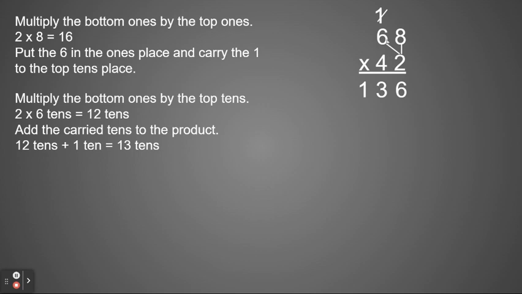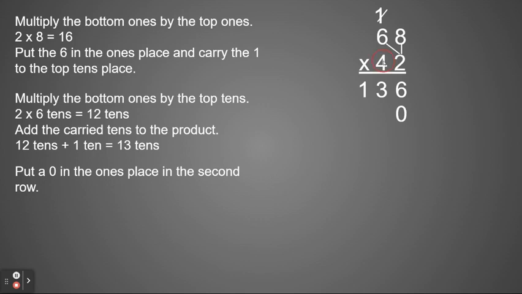See how that was similar to multiplying with the standard algorithm if we were just multiplying 68 times 2. However, we're multiplying 68 times 42. So now we're going to work with our tens place. We're going to put a 0 in the ones place to act as a placeholder for our second time around. This is the same as if I was multiplying 68 times 40. I know that the digit in the ones place would be a 0.